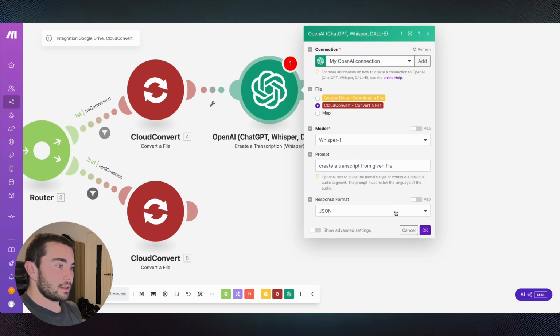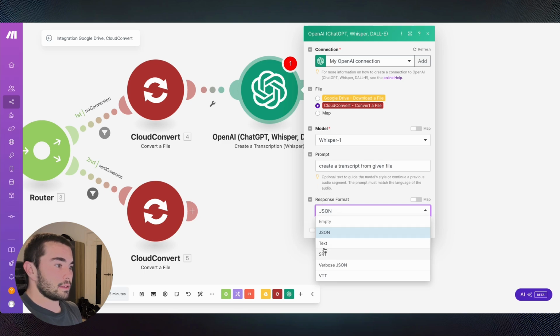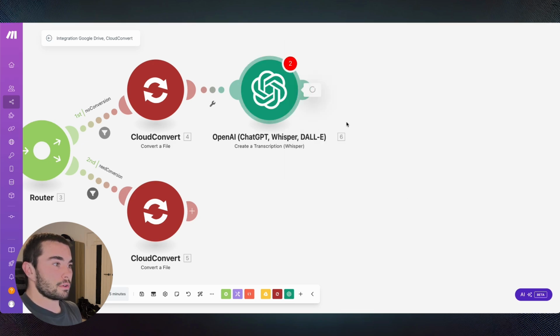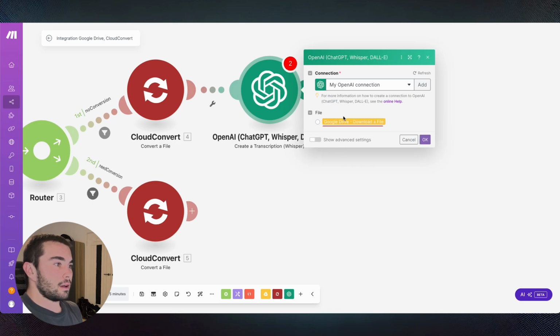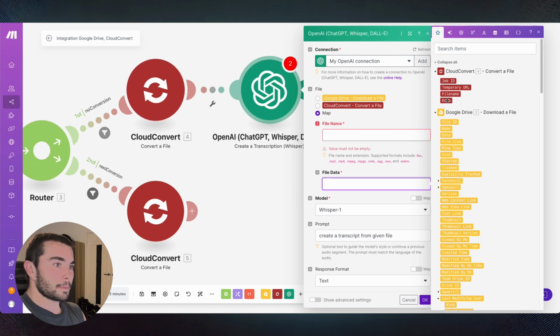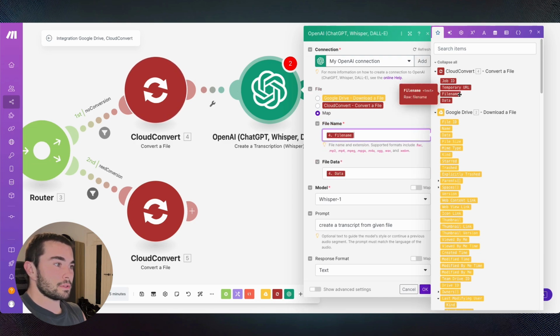Very simple there, and we want to make the response format text. Very simple there, nothing too crazy. I don't know why it's getting annoyed again, but that's okay. We can just manually put those in.